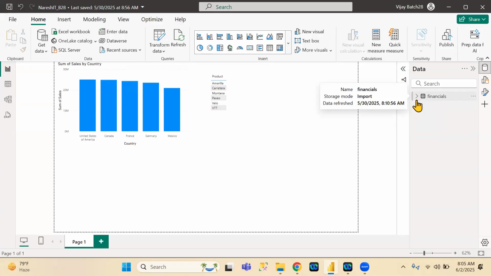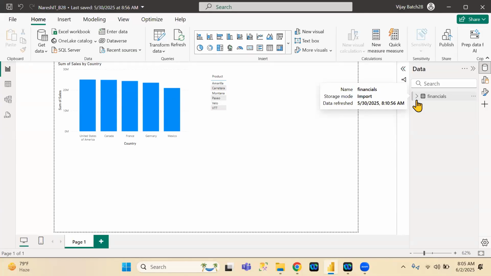In one Power BI report, you can load a number of different data sets from different data sources. Suppose in one report you load Excel data, after that SQL Server data, after that Oracle data, after that Salesforce data. Because when you are working at organization level, all the data sets are not maintained in one data source. They maintain different data sources and different data sets.